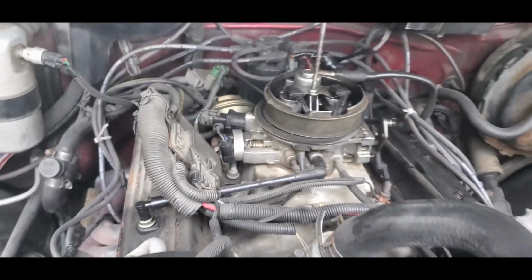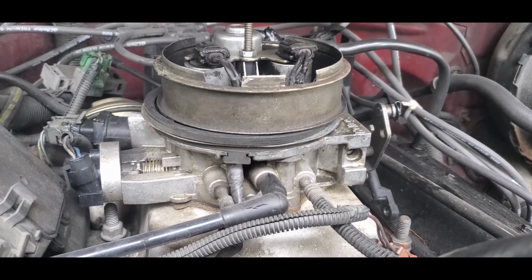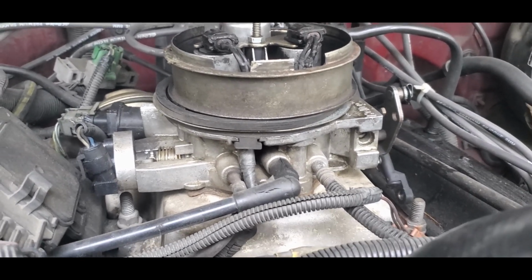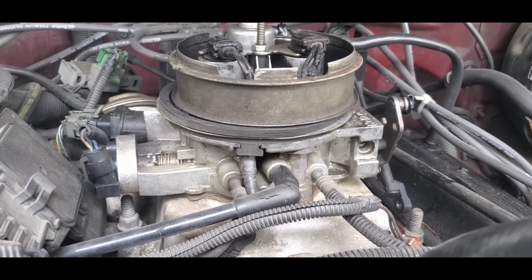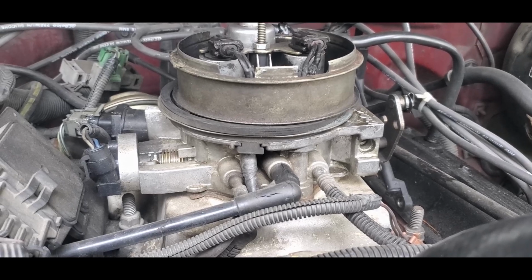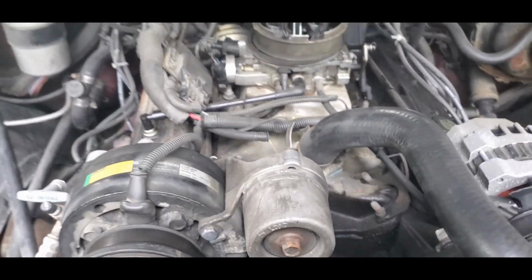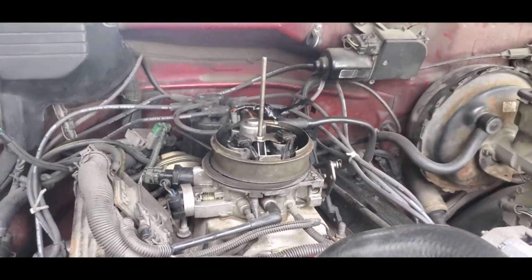So after 8 years, I'm still pretty happy with this thing, and I've been kind of going back and forth with the idea of upgrading to one of the EFI systems like Edelbrock or the Holley, and they seem like great options. They're just a little spendy and require extra fuel pumps or different fuel pumps, and we'll see. If I do a full engine rebuild, I may do that, but this thing's still pumping great for me.